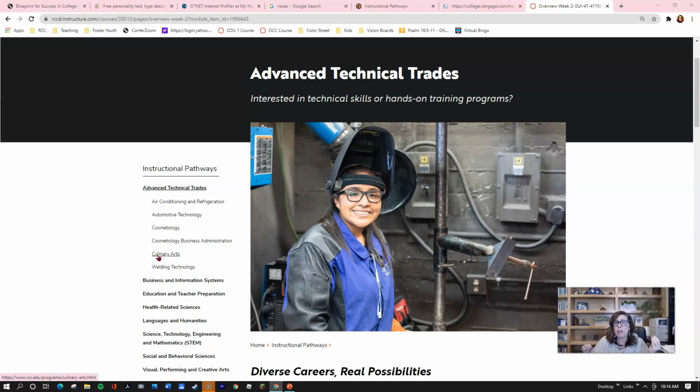The difference between a certificate and an associate's degree really is the courses that are not basic skills courses, but English and math and science and history and all of these criteria that you have to meet. So general education courses. A certificate just focuses on the major, like cosmetology courses alone, whereas you can get an associate's in cosmetology, but you would add on English, math, science, and all that.